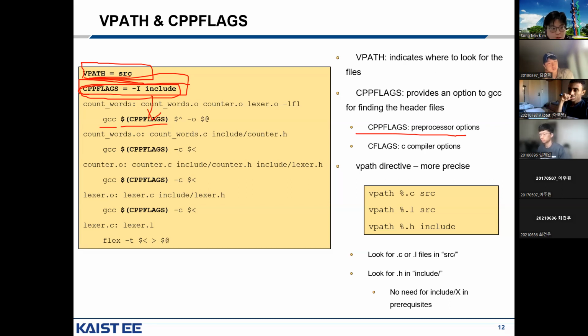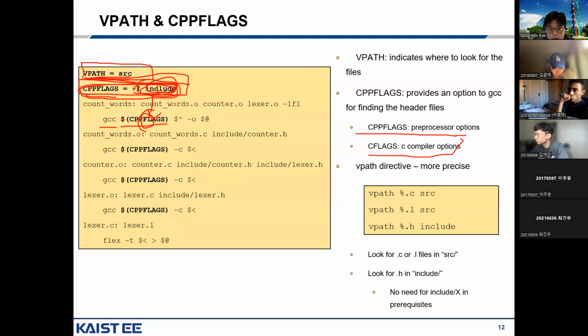Here we put an include option, CPP flag for include, to indicate the header locations as a flag of GCC. Does it make sense? Can you see the difference between the two? Okay, so that's what I'm saying.